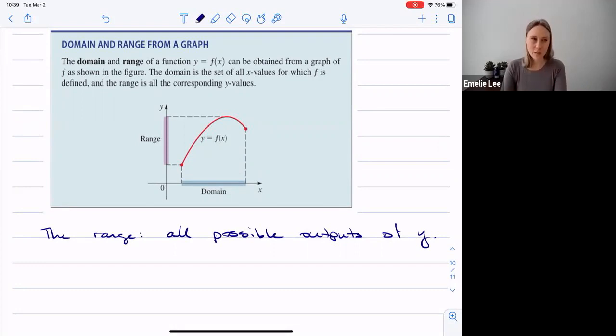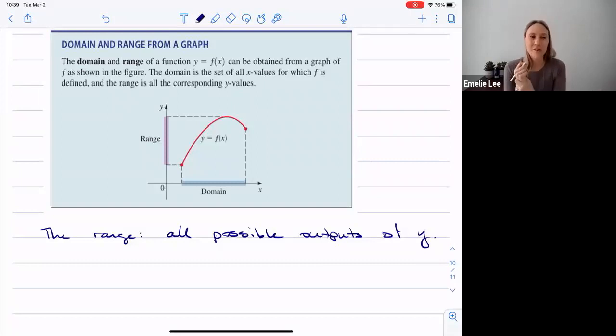It's not until later in the course that I'm actually going to ask you to find the range like we have been finding the domain. We've been saying I can't divide by 0, and I can't take an even root of a negative. I think I said negative number earlier for division, but that's not true. So we've been finding the domain algebraically. Later, we will find the range algebraically as well, but it's a little bit harder.